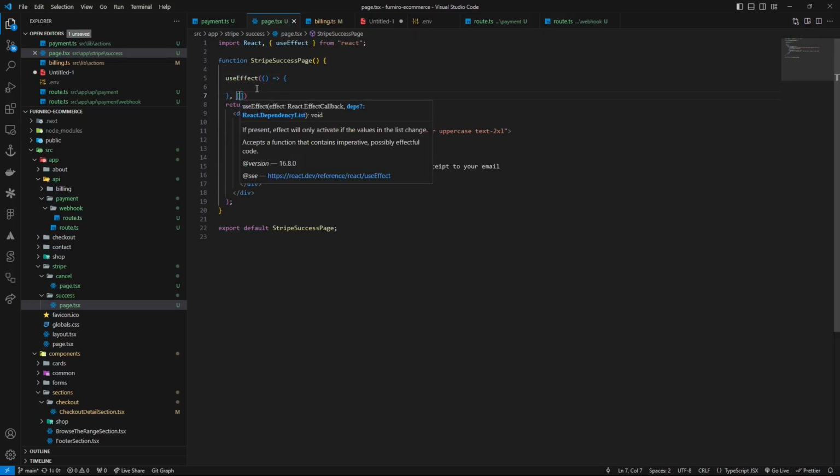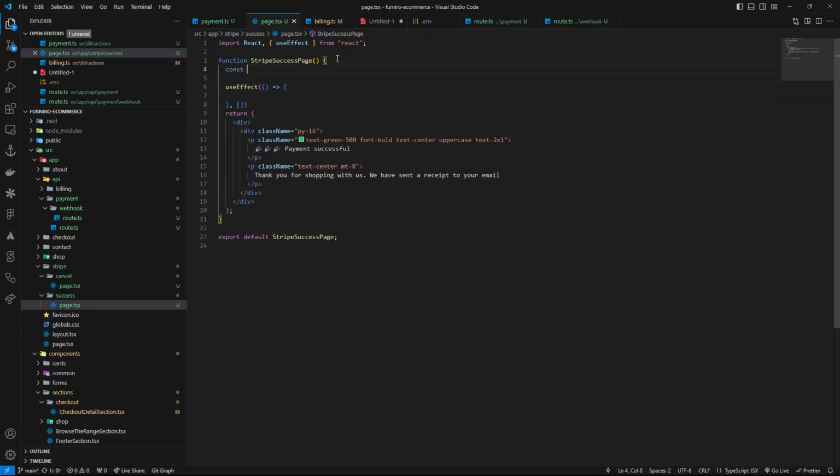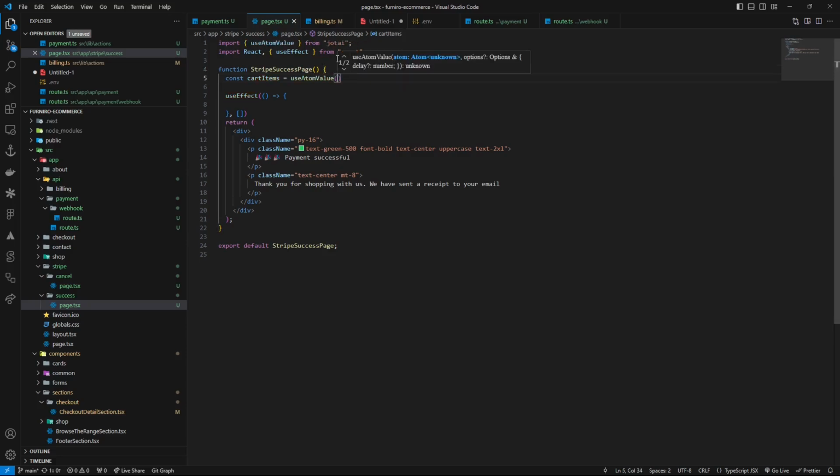Okay, so we have to make sure that when the component mounts, we're going to just clear what we have in local storage. So I already understand we have the cart items, and we have cart.